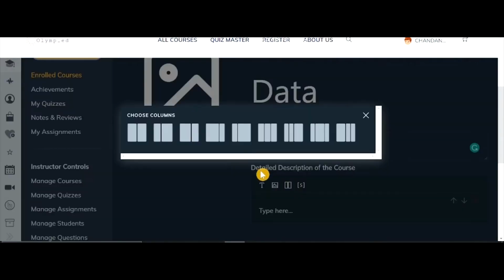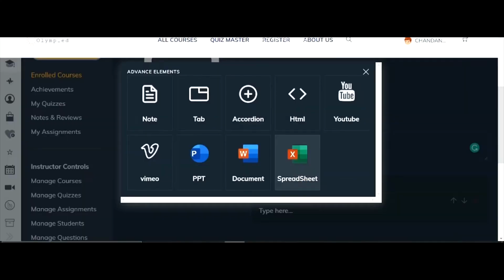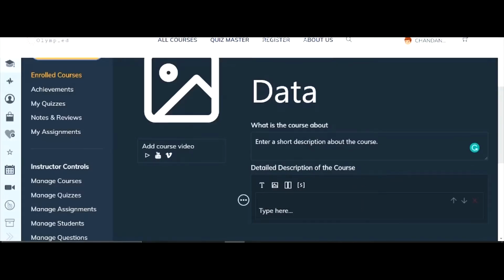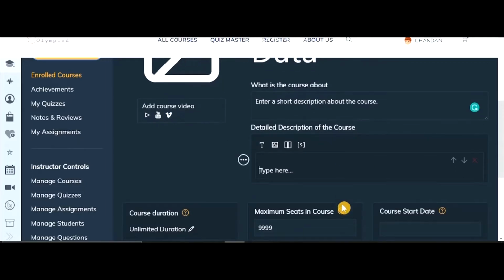You can also add columns to display your description in an ordered way, and you can add advanced elements, which are displayed over here, so that the author of the course can customize their course in their own way. This is an example of how customizable our platform, OlympEd, is.